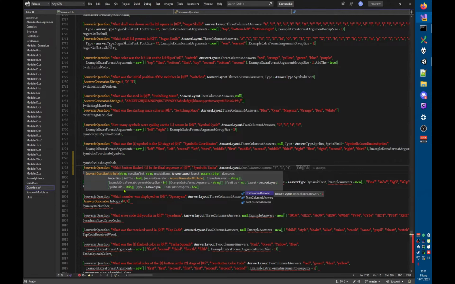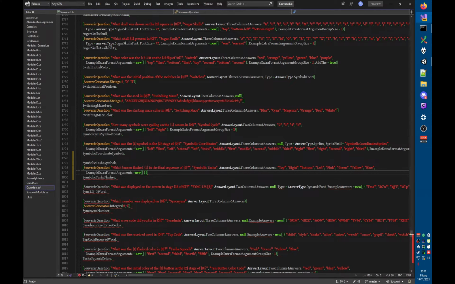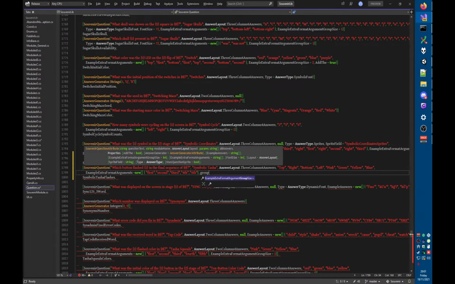Answer layout. Let's try it with 3 columns first. We do want all of these. And we do want example extra format arguments. Which button flashed 1st, 2nd, 3rd, 4th, 5th. And then the group size is 1.